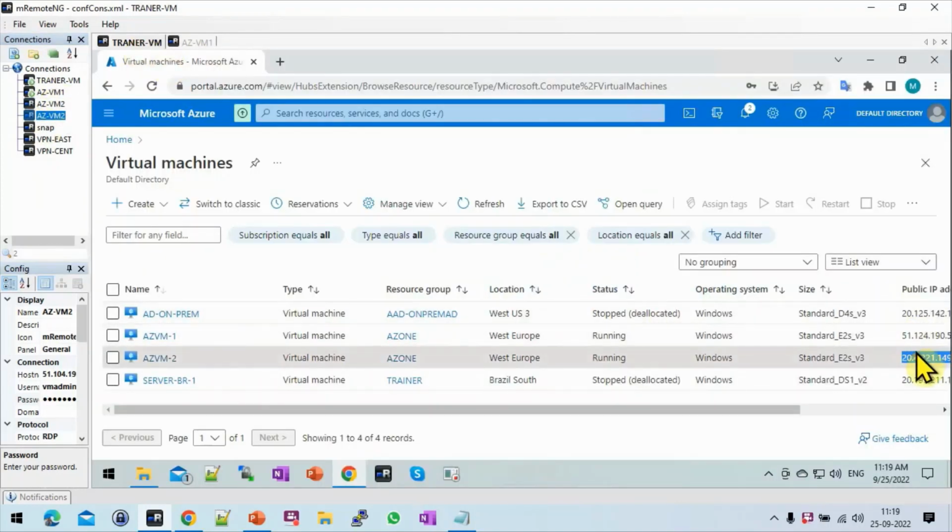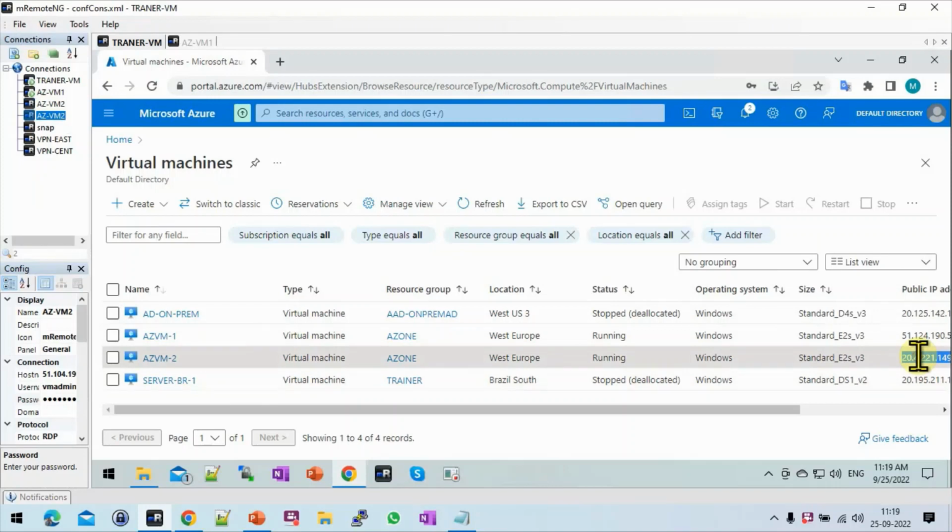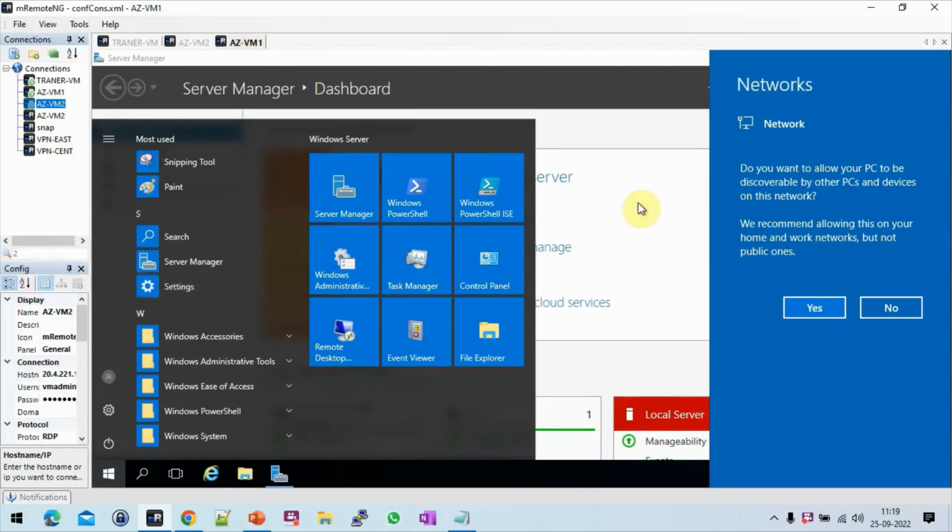So what is my second server IP? Let me copy my second server IP. Let me ensure my server names first.